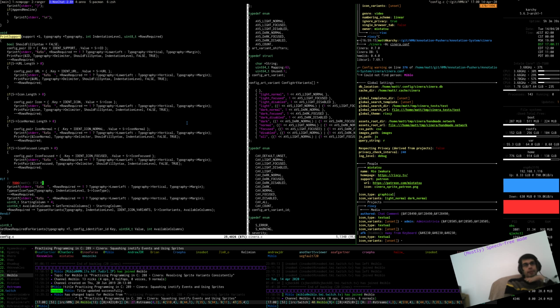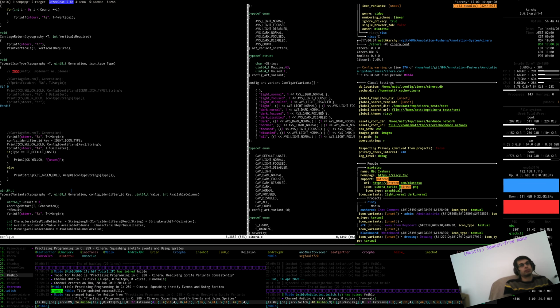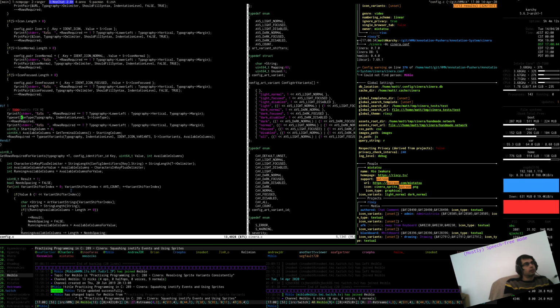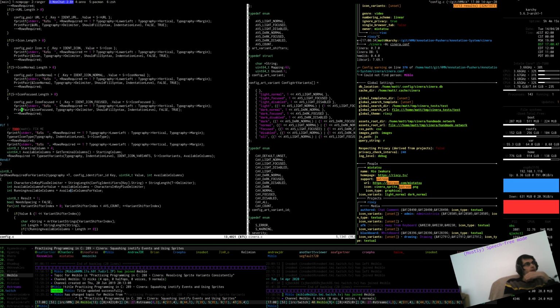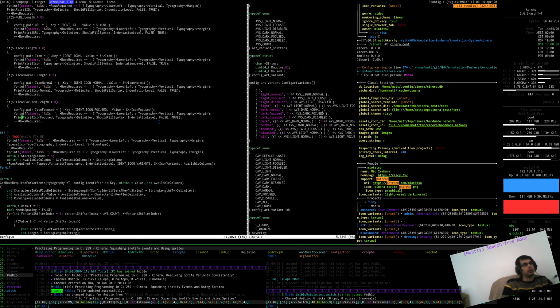Hold on. That is known to print that. Type to the icon type. Is the problem here simply that the icon type is new lining? Guy's saying print pair, and I think the print pair, one of these is probably going to be to do with new lining. Yeah, prepend new line. So you see that was false, wasn't it? So you're supposed to not prepend a new line, but you're supposed to append a new line.